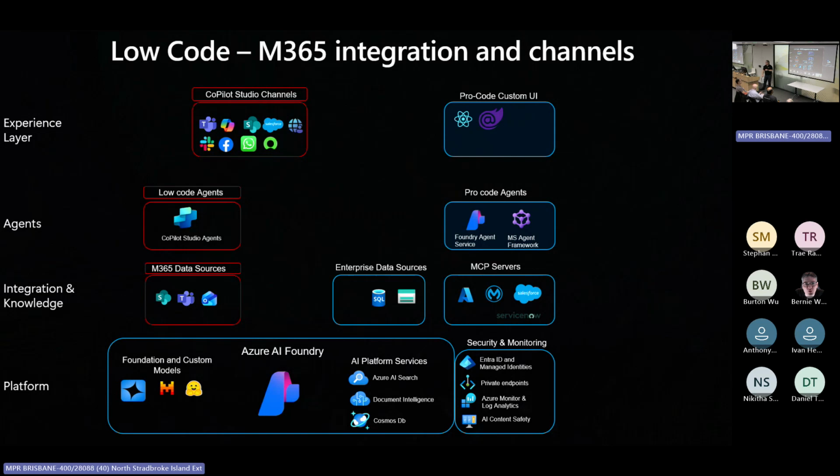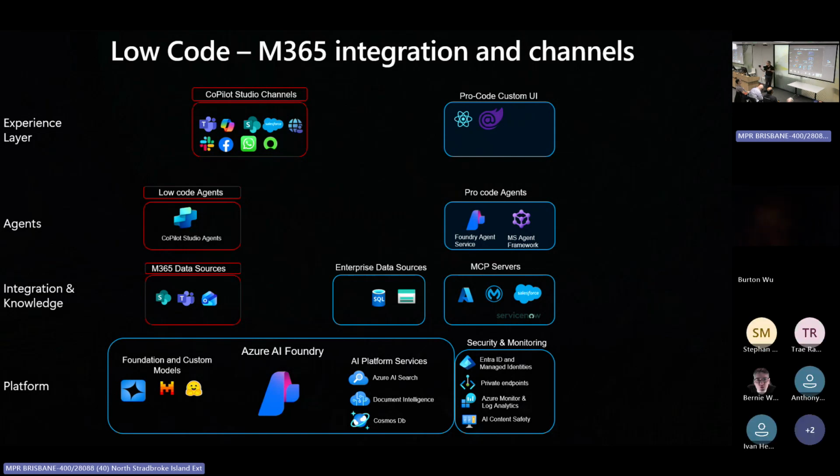Then we came along and I thought, well, let's put the M365 Copilot Studio stack on, so we've got all of those channels. Copilot Studio brings you, if you want to build an application and surface it through Teams, through Copilot, which is worth a conversation of its own, SharePoint, Salesforce, Slack, Facebook, all of these things, you can go build a Copilot Studio application and just publish it out via those channels. Super powerful using Copilot Studio agents, and it pulls data in from connectors all through. It will connect to everything you can think of. So it's a super easy way to build applications and publish them out.